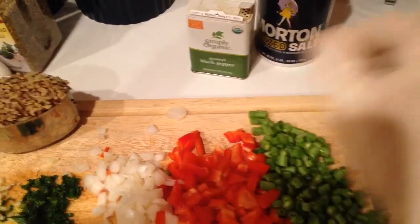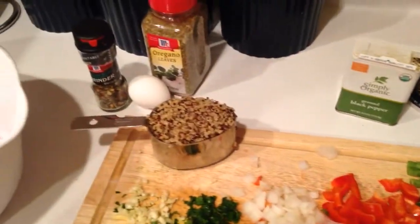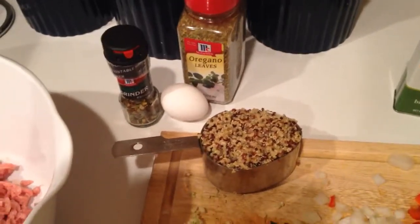I'm going to put all of this into the mixture — these are minced pretty fine. The cup of quinoa, the egg, a tablespoon of the oregano, about a quarter tablespoon of the black pepper, just a little bit of salt, and a little bit of that Italian grinder. Before I start mixing it, I put on some gloves. You can do your bare hands if you want, but having gloves on hand is always nice, especially when you're cutting peppers, garlic, onion. As long as they're food safe, it's a great way to keep your hands from smelling, and you can get down and dirty in the food.